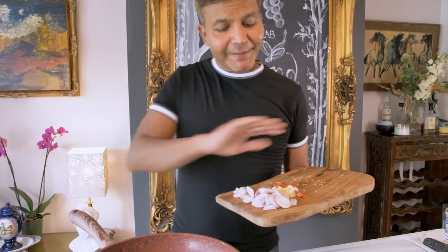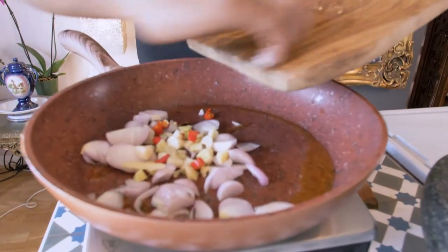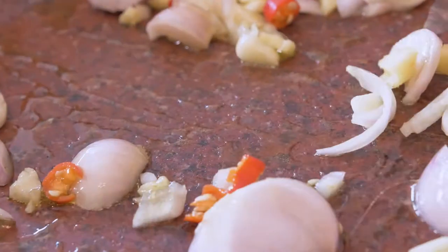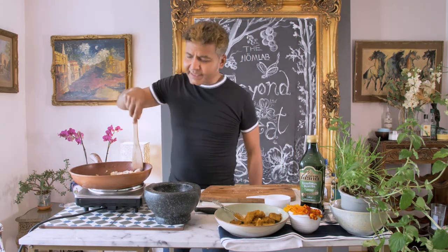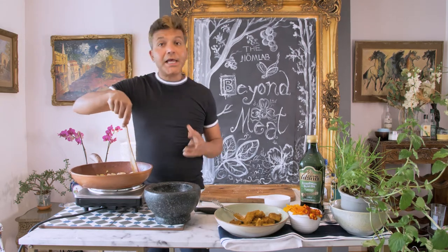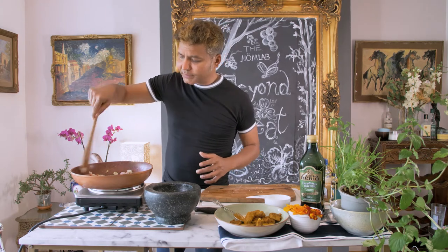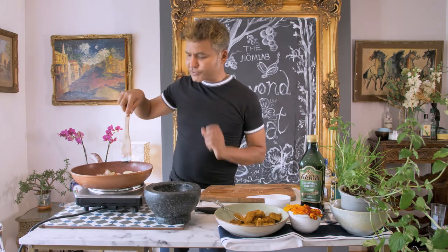I'm going to be adding some olive oil to the pan. Now I'm going to be adding all the onion and ginger and chilies into it. Give it a nice stir. I'm going to be adding the cinnamon. Keep stirring it — let it release all the fantastic aromas of the chilies and the shallots and the ginger. Don't burn it, soften it in the pan and let it cook gently. Cook it for about five minutes or so.